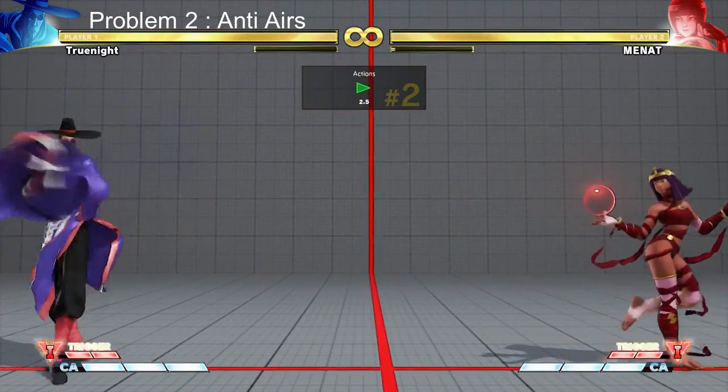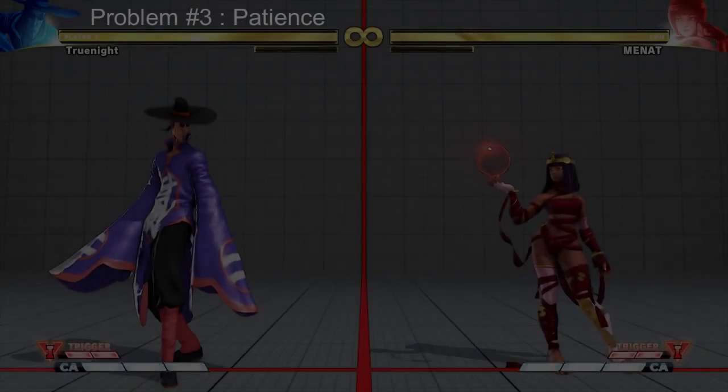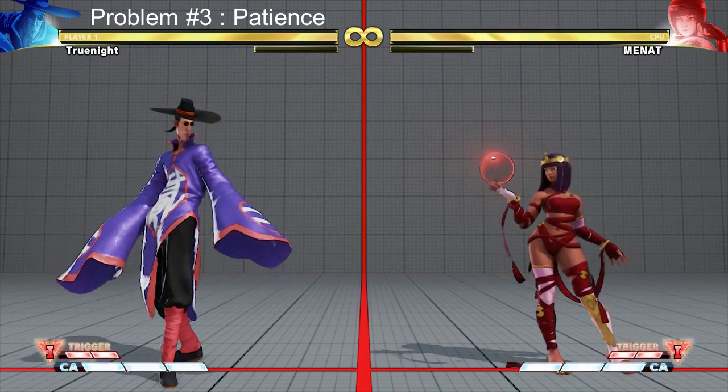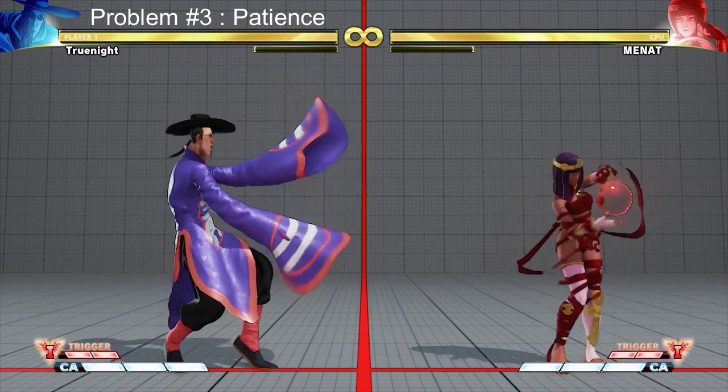But really, this is our good one. And this is our other good one. So, problem three was patience while blocking. While we were blocking, we were getting hit, and it's because we were mashing. I can see the future!